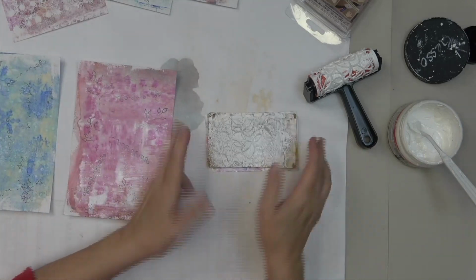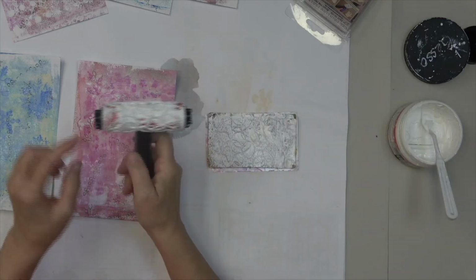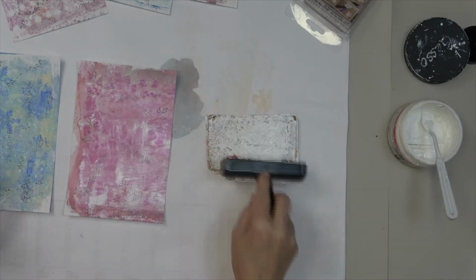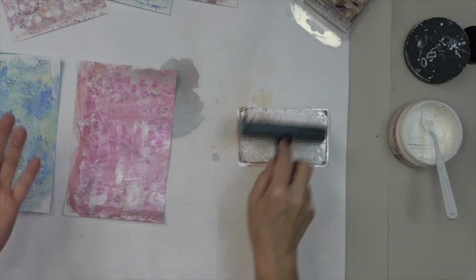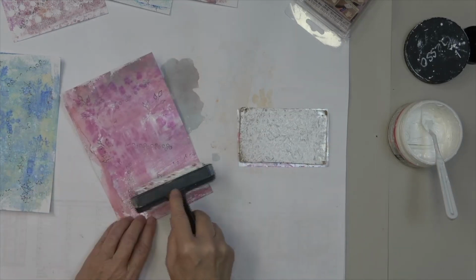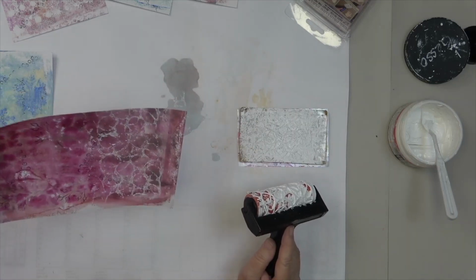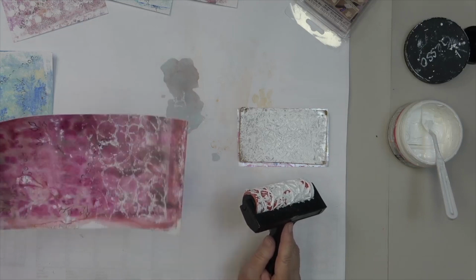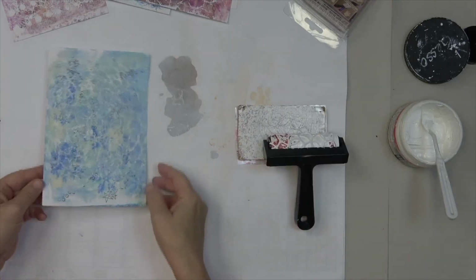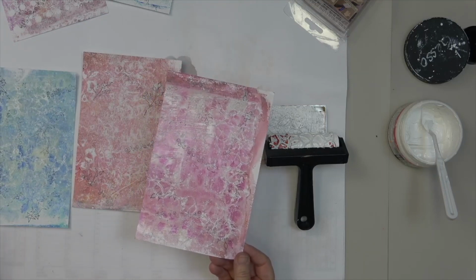I have here a small jelly plate and gesso. I also have a roller where I have added a lace fabric. I'm going to use that to make more marks and also lighten up the whole background a little bit. Marie and Eleni are free to add more gesso afterwards, but I just thought I'd lighten it already a little bit. Here you can see the kind of pattern I get with this roller. That's what I'm going to do to all my papers, and then I'm going to send them off to Marie and Eleni.